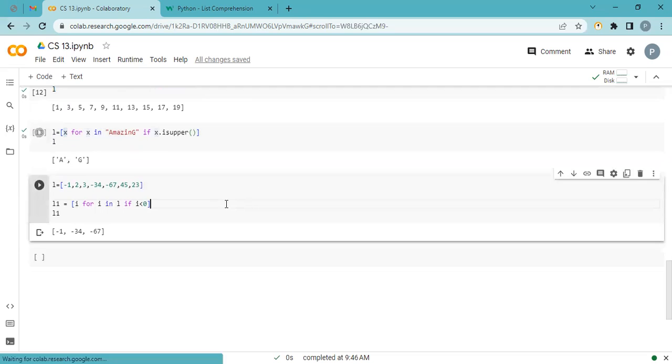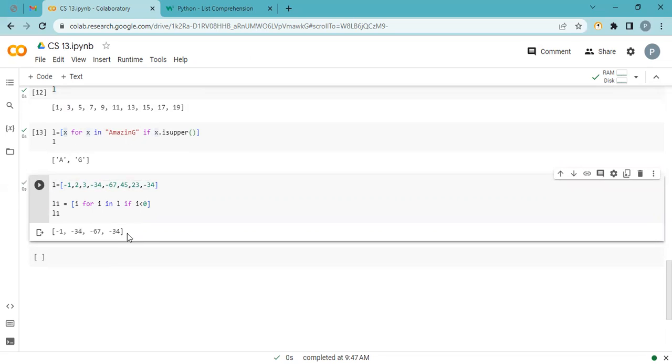Okay. One more last example I want to share here. Now we have a list with all positive and negative numbers. I want to create one more list where all the items are negative. From these, -1, -34, 67, all the negative numbers I want to move to the new list.